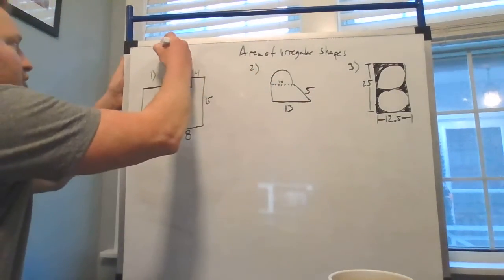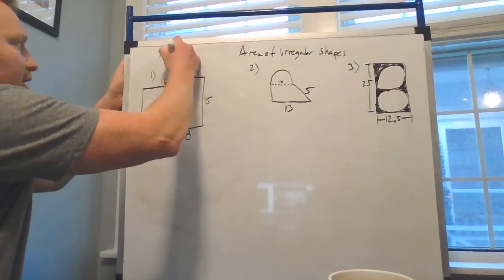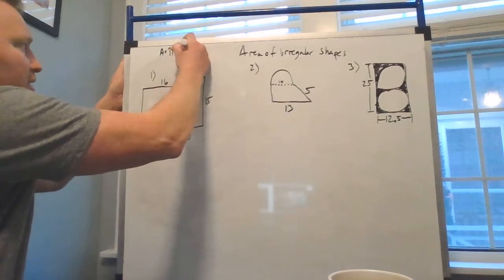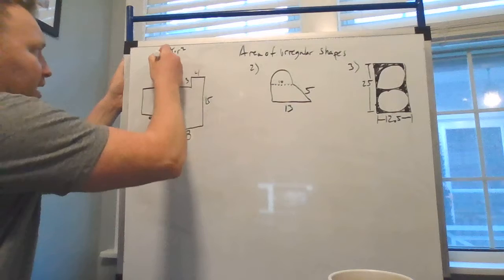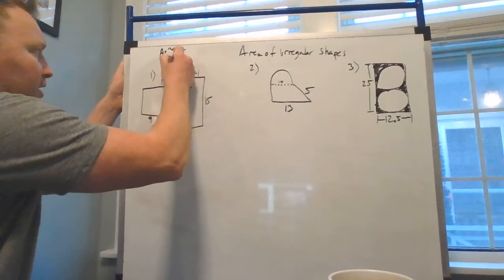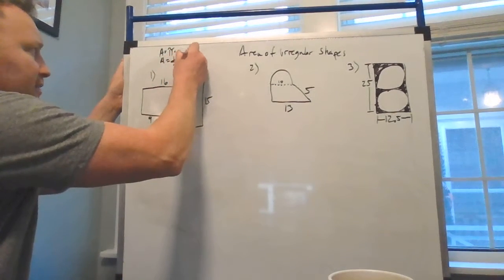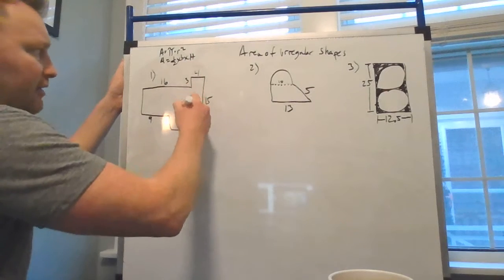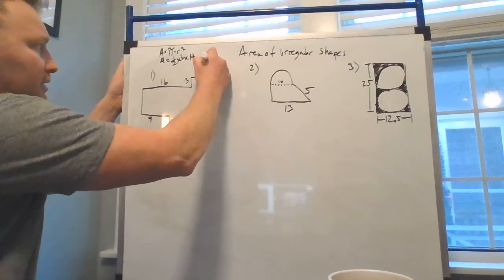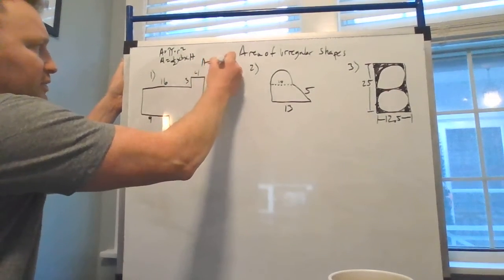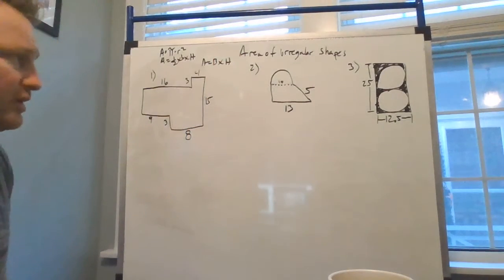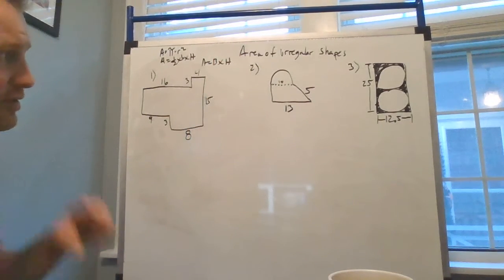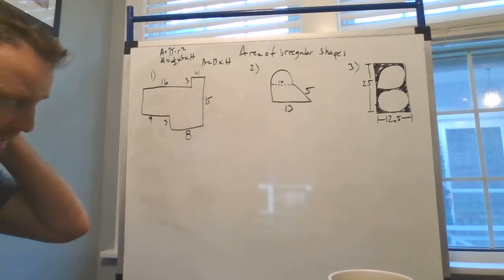You got to remember, guys, we need certain formulas always. I got pi, which we're going to use as 3.14. We got our area of a triangle, which is 1/2 times base times height, and our area of a rectangle. So our area of a rectangle is base times height. Now, when doing this stuff, it's important that you always recognize what you need, how you're going to get it.